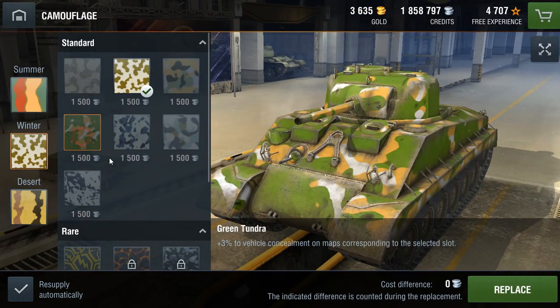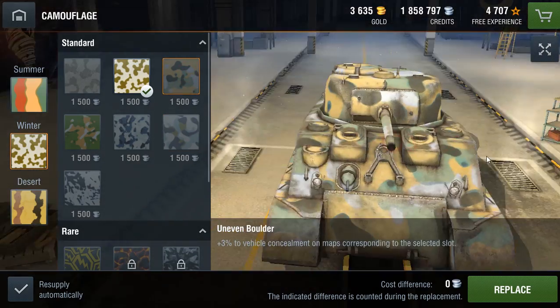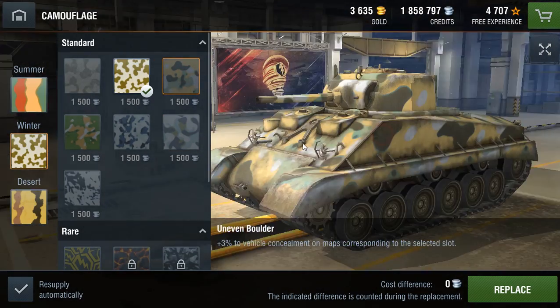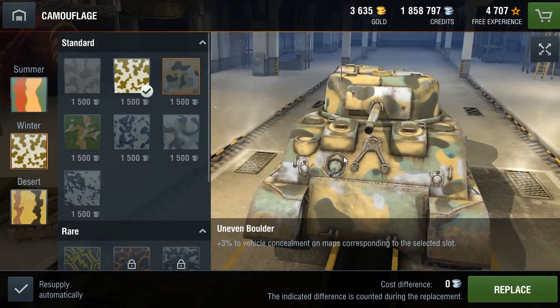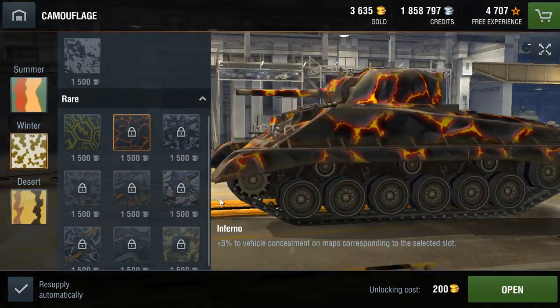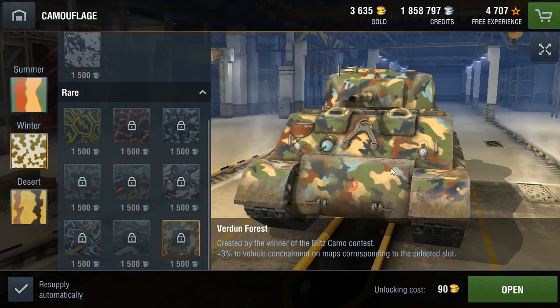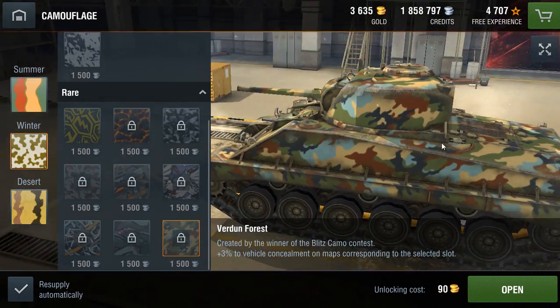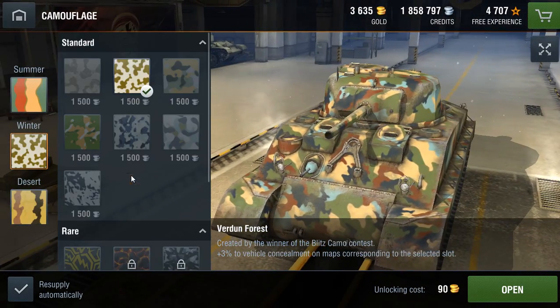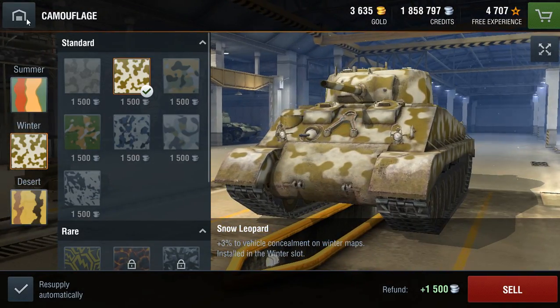What else we got? Oh, uneven boulder. That looks alright. I don't know, Inferno, meh. Verdun Forest, yeah. I might put Verdun Forest on this for the winter, who knows. I don't know, do I want to stick with my winter or not? They all look pretty good on this tank, to be honest.